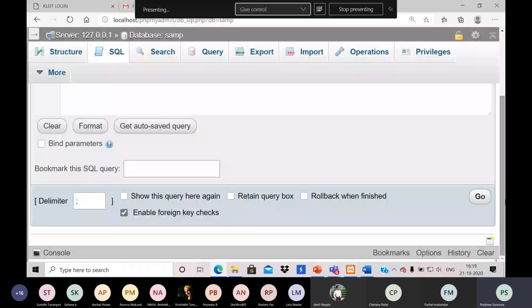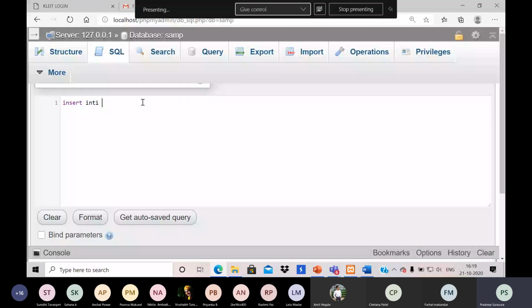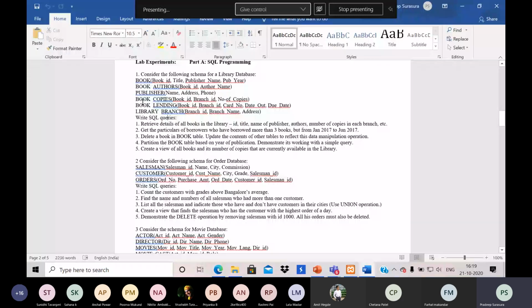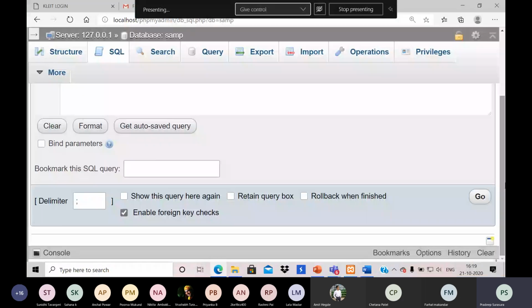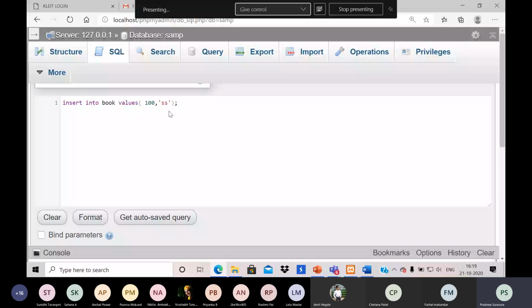Insert into, so in book authors I have just two things: book ID and book author. So 100 was the first. Book author maybe something like SS, just a name. Okay, book value is not taken. Okay, it should be book author.